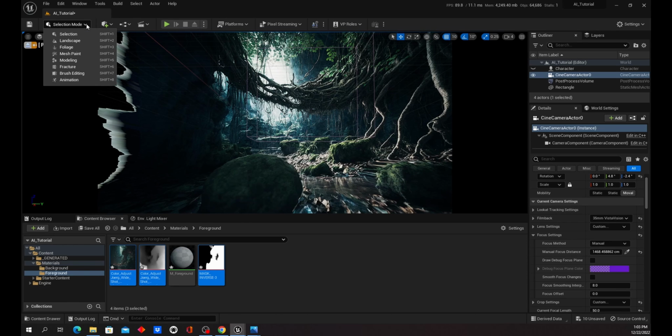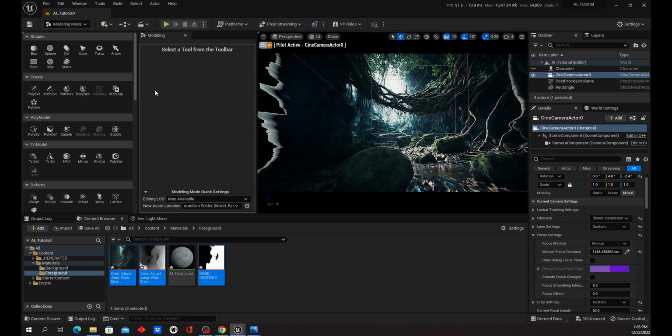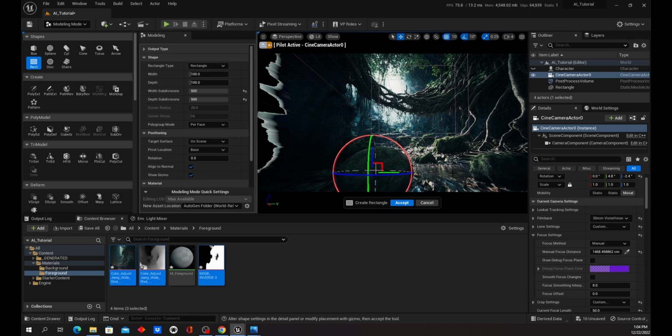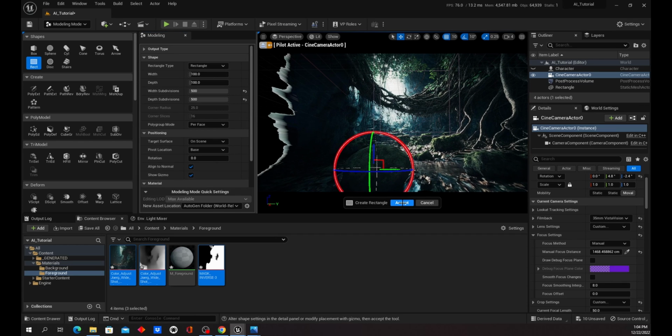So I'm going to create another plane, the same way as before. So rectangle, leave all these settings. Accept it.